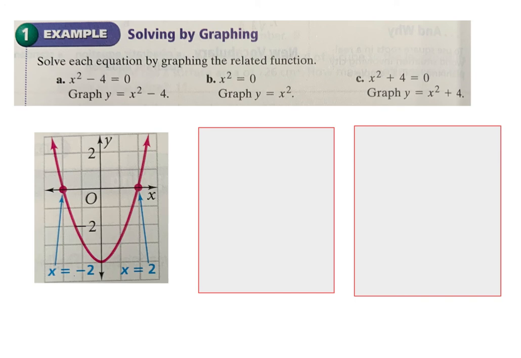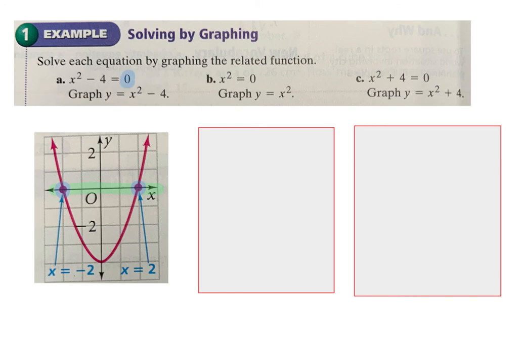So what they're saying is, what is going to make my y 0? All right, if I plug in an x, what makes the y 0? The y is always 0 on my x-axis. So anytime you're solving these, you are looking for where this parabola crosses the x-axis, because that's where your y is 0, right? If I have a point here or a point here, my y value is 0, and that's what we're looking for, where this equation equals 0.